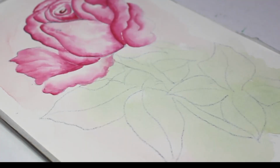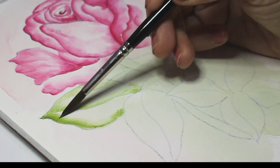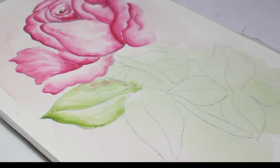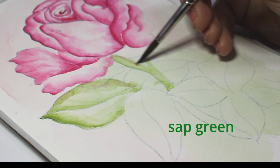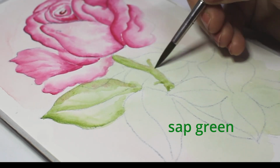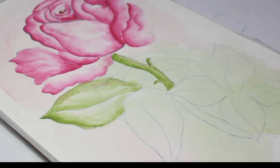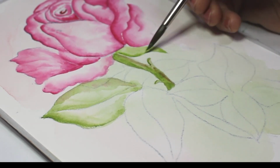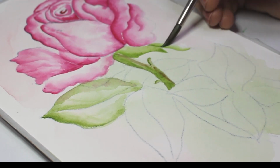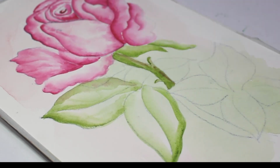I found that using only one pigment and very diluted and light colors on the petals was prettier and better than the first one. And here I'm using also sap green for the stem and the leaves. I added a little bit of the permanent rose to this very near leaf, the one that is near the petals, because usually there is color reflection, and also, like I said before, usually there is a little bit of red in the stem and the leaves.